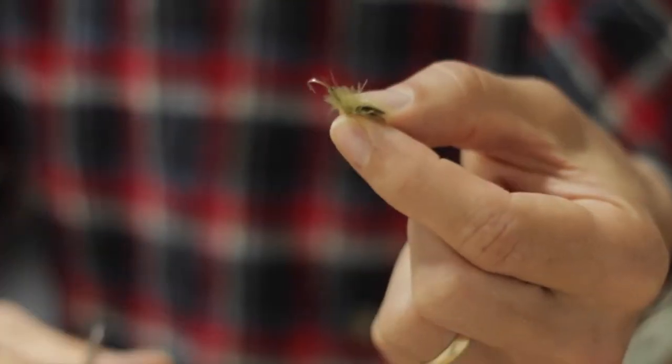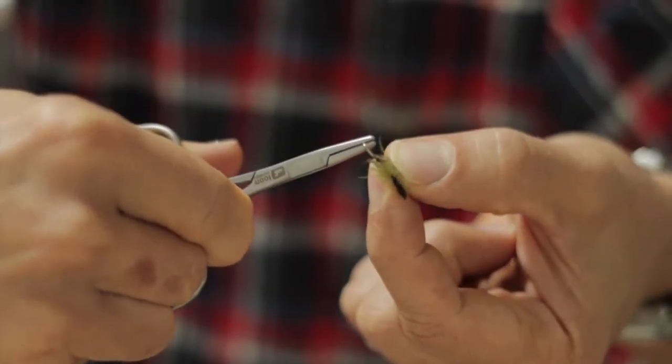Like all of Loon's tools, the micro scissor forceps are thoroughly inspected before being shipped to our dealers.